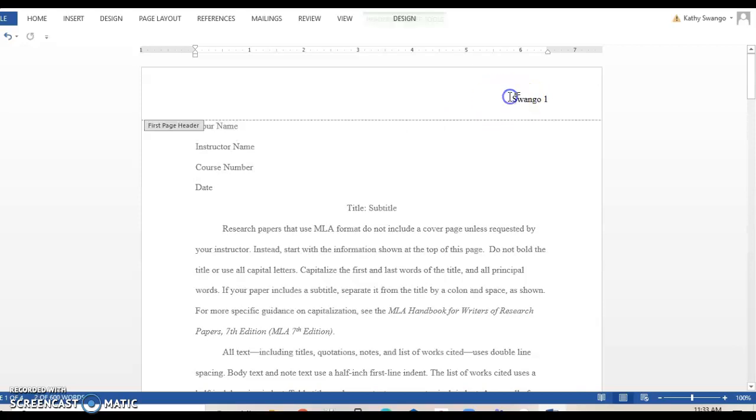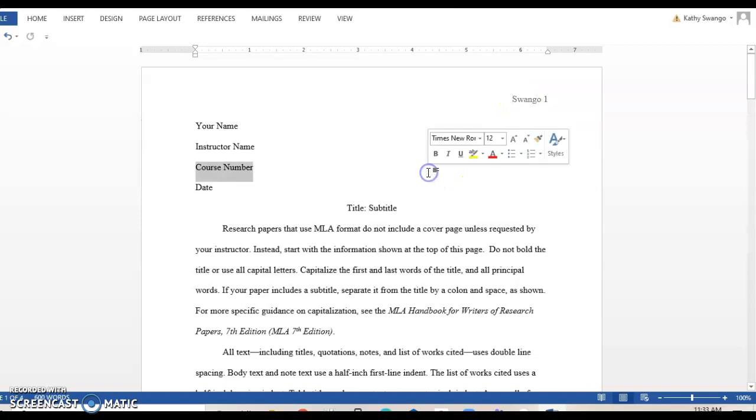Okay, I double clicked to be up in that grayed out area, the header. I double click to be out of it. Okay, so I'm going to now click over this and I'm going to put my name in as the student. You would put your name, and then I highlight this next. Do you see how I'm not highlighting it, deleting it? I'm just clicking on it, it selects it, and then I'm going to put my teacher's name in. So Mrs. Swango, Kathy Swango, Professor Swango, whatever you want to do.